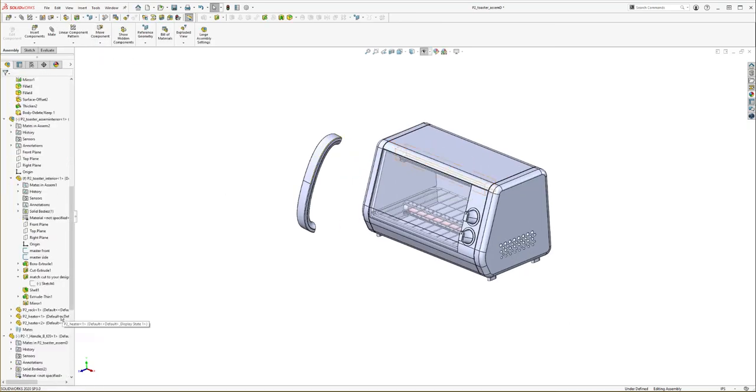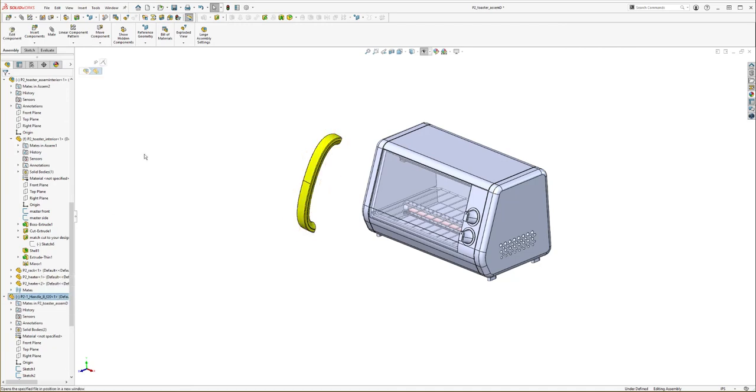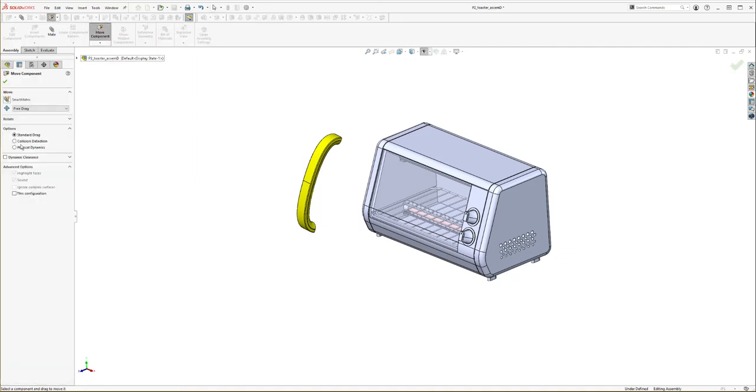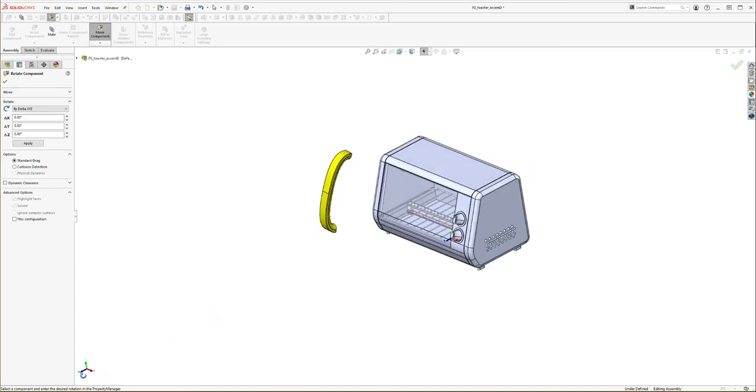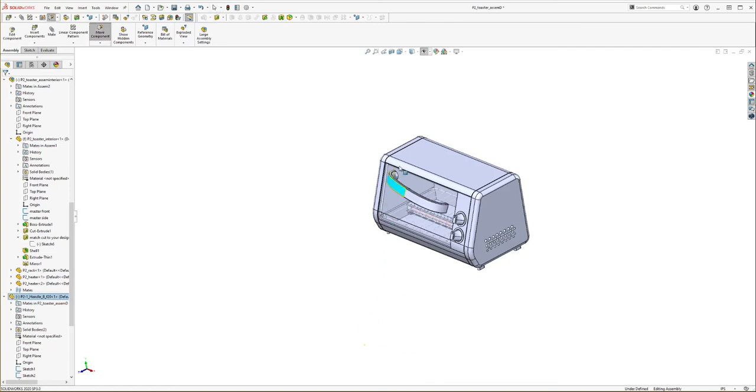So again, the way to do that, you kind of just saw what I did, but to talk through it, you select the part you want to move and click on move component. There is a rotate component here, but it's the same command. You just need to look at the right drop down. So not move, but rotate. I like to use delta XYZ. I'm looking at this guide at the bottom, and I can see that it needs to rotate about this Z axis 90 degrees. So I can simply type in 90 and click apply, and then it moves it there.